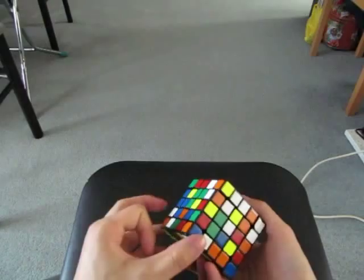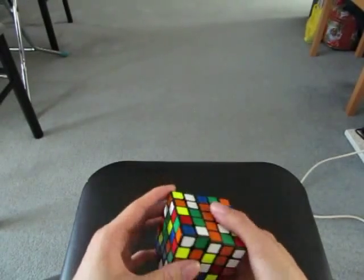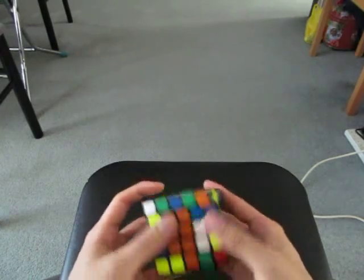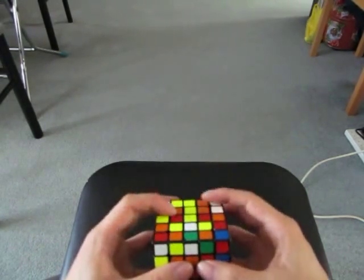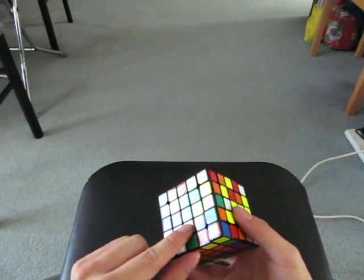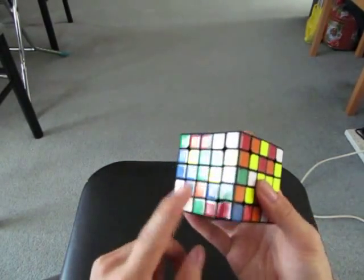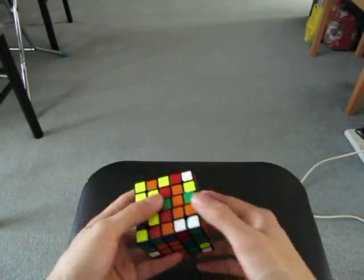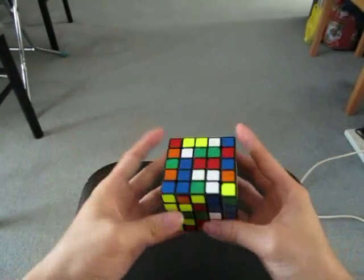Just before I move this one in — I'm going to just move in, and then I see these two. So I'm going to join them up like this. And then get them ready so that I can just add in the other piece and join them up. And then finish the orange center.